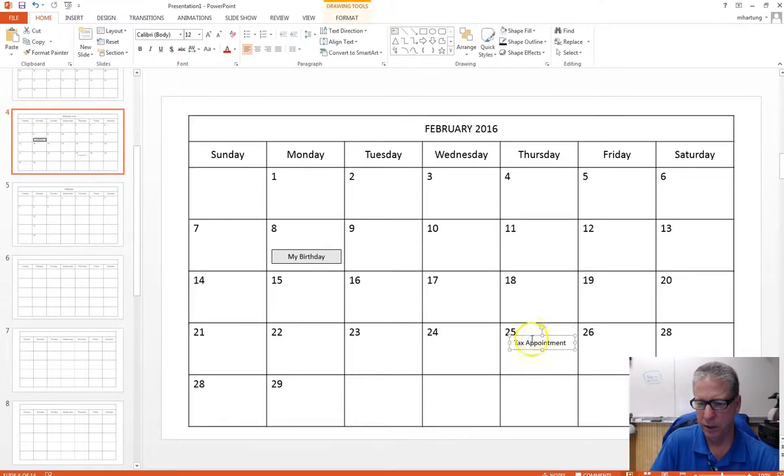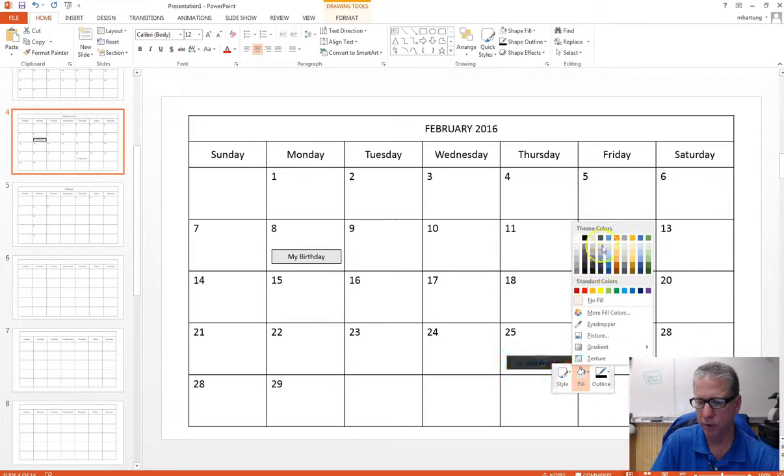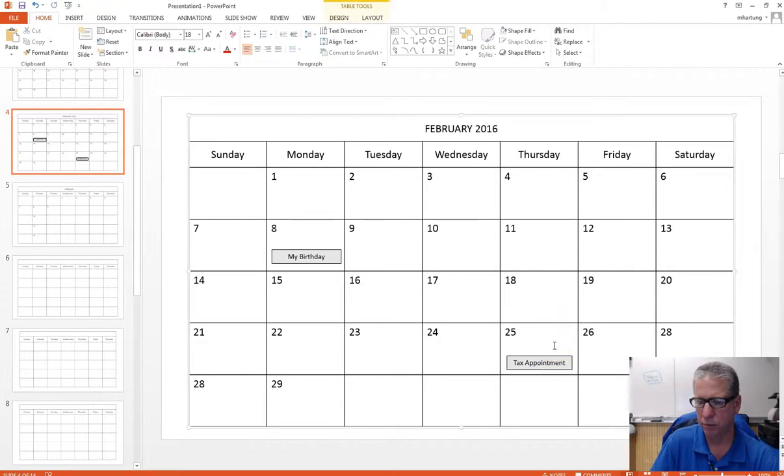And then the thing that's nice about these text boxes is that you can place them any location you want. You can change the alignment of your text box, or your text within the text box. I'll have it centered there. We can change the fill. If we don't want it white, well, we can fill it with something else. I'll put a little gray there. We can have an outline. I'll have it black. And there you go. And that is how you use text boxes within the calendar.